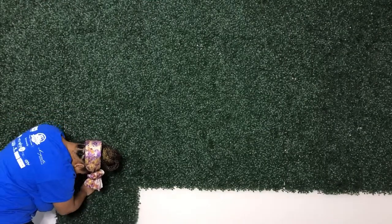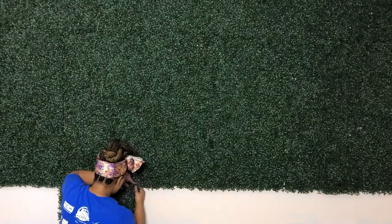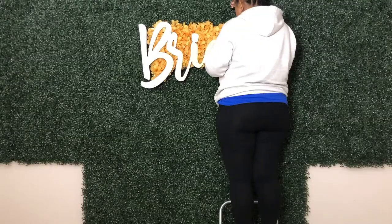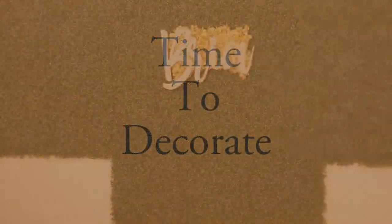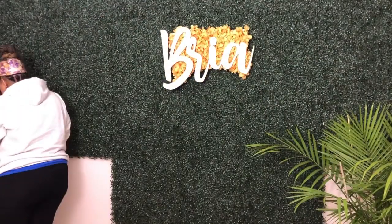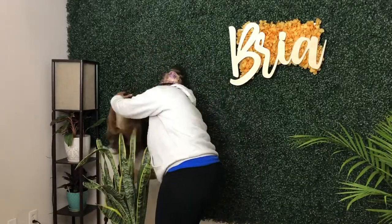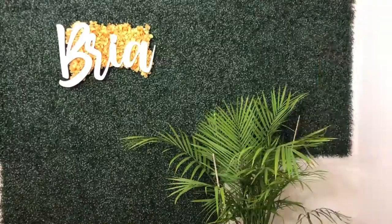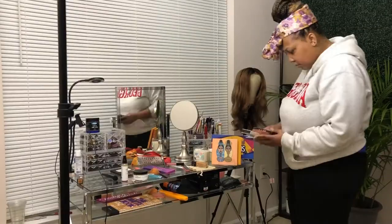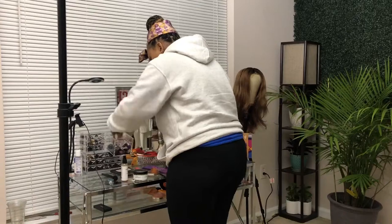At this point I realized I did not have enough panels, and I was not about to spend another hundred dollars just to complete this project. So I focused all of the panels in the middle. I'm also bringing in other items from my home — my snake plant, a plastic bookshelf from Walmart, my palm tree, my coat rack, and of course my vanity that I'm organizing.